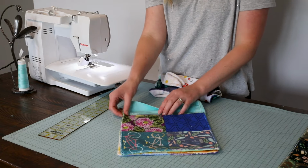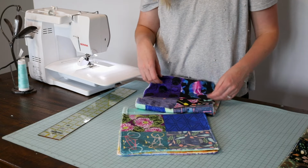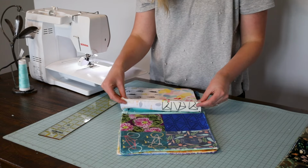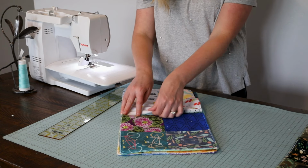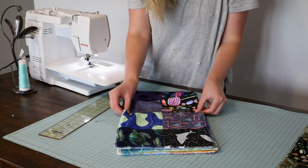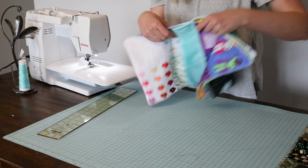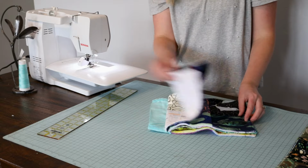And then as you open it up, the pages that will be next to each other, you can see that as you're going. So I have a dark piece right here, and just for the variety, I want to have a light piece next to it. So I'm taking my next page set and I'm taking that line that we sewed and placing it right next to that page that we already placed. So I'm pinning down on that sewn line immediately next to that first page. And then I'm gonna go down that same line and we're gonna just repeat this until we have all of our pages put in place.